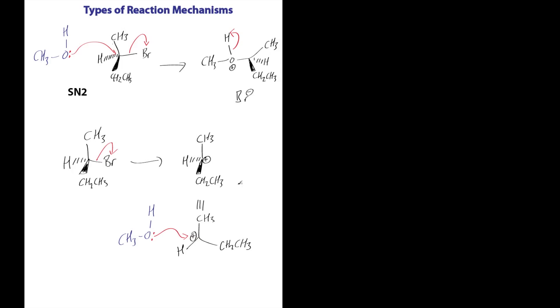Then you'll get one product, which will look very similar to this, actually. But it could equally attack from the other side. So imagine it can attack from... If you look at this diagram here, it can attack here. Or it can attack here. OK, so it can actually attack from both sides. And what that does, this makes this center what's called racemic.